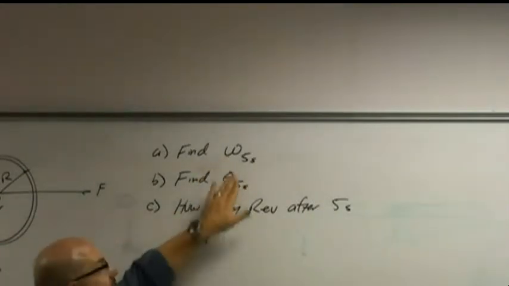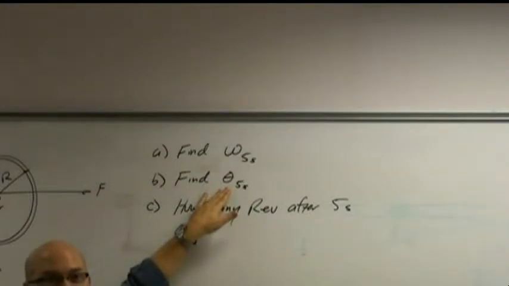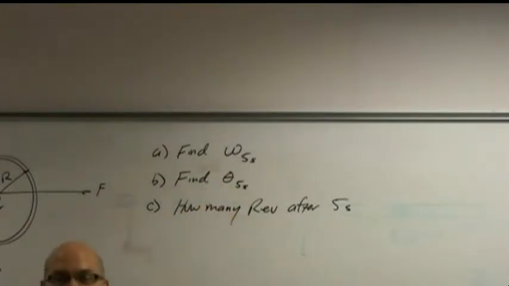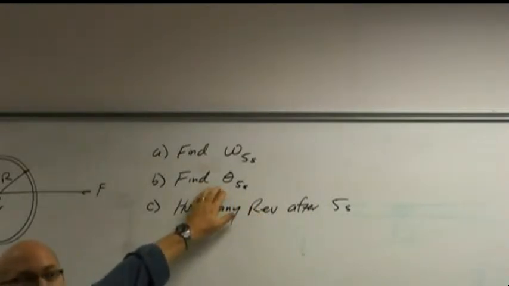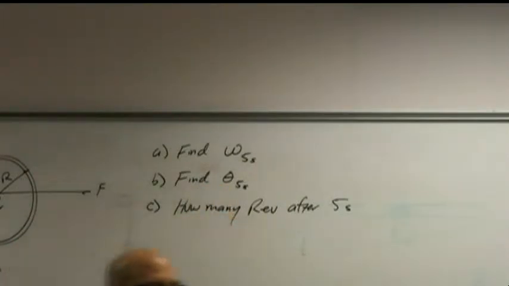If this is omega, what's omega? Angular velocity. Then what's theta? Angular displacement. So what's the angular displacement of the wheel because of the force on the chain and the gear making the wheel turn? It would be like asking how many revolutions, except I'm asking how far did it rotate in radians here, right? So how many radians did it rotate? We'll quit there for now.